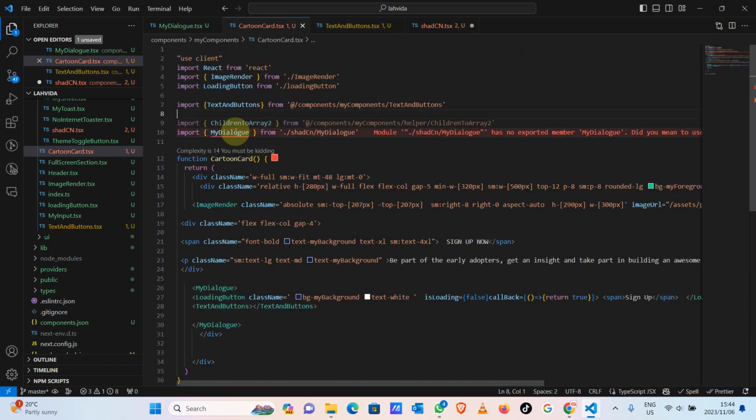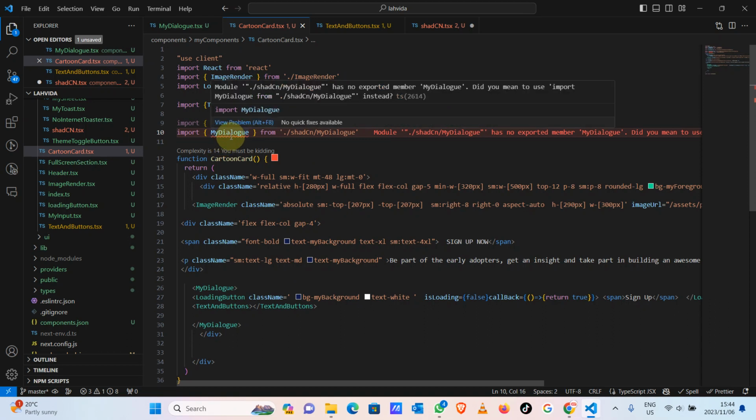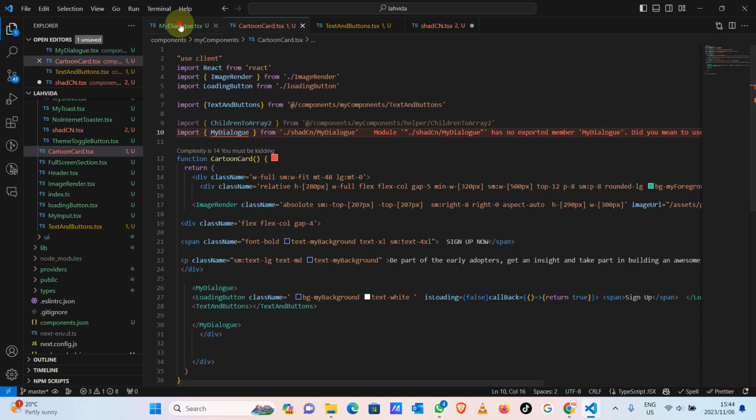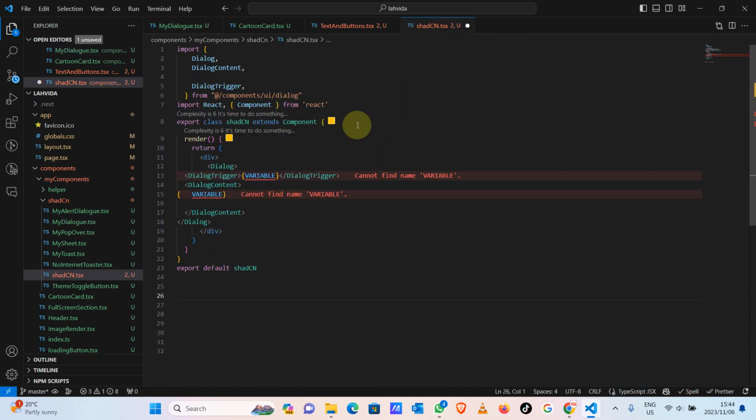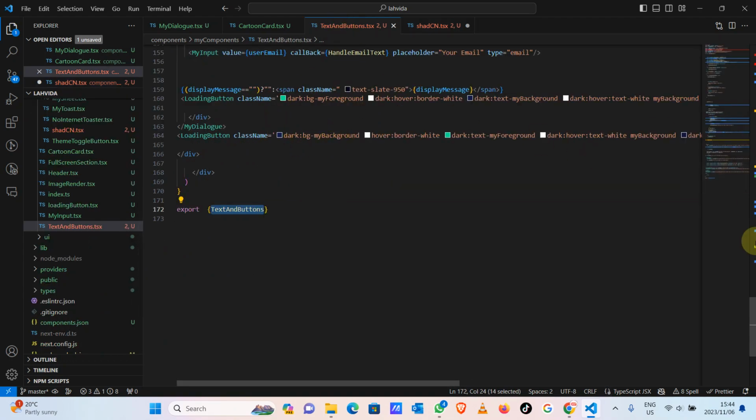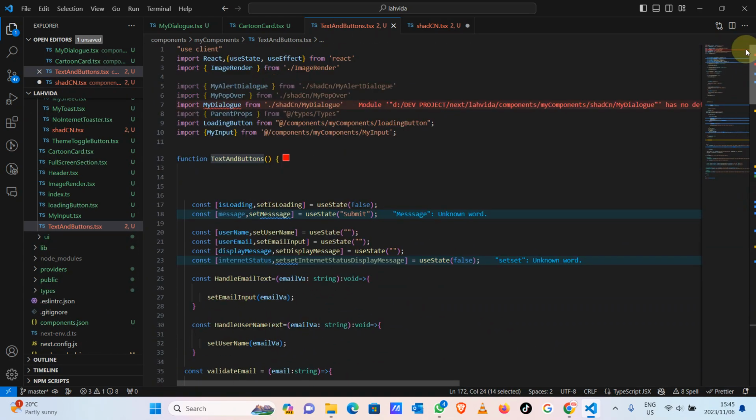And then come here. I think the same thing happens here on my dialog. Let's go to my dialog. My dialog's already opened here. Just remove this. And that's it. This one is the error that we got from that code. The text button, is there any other thing that you are complaining about? Let's see what it says. It has no default, which is my dialog has no default. Let's go to my dialog. Let's just import it like this.